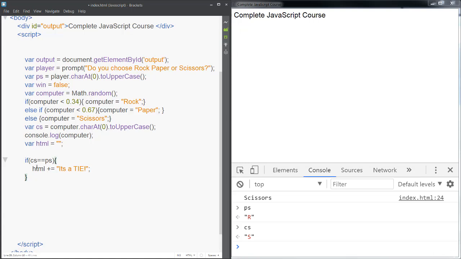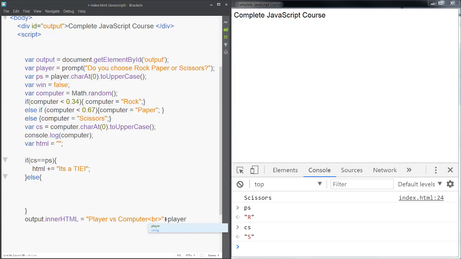So we know that if CS is not equal to PS, we've got a lot of conditions to work out. So let's try that out. And we know that we can add that into that else statement. And then at the end of the day, we're going to do output.innerHTML is equal to player versus computer. And I know there's a lot of styling that you could add into this as well. So feel free to update this with styling. I'm just doing some really basic HTML here. I'm not going to worry too much about the styling for this one. This is just a simple exercise to demonstrate how we're outputting and doing the rock, paper, scissors.